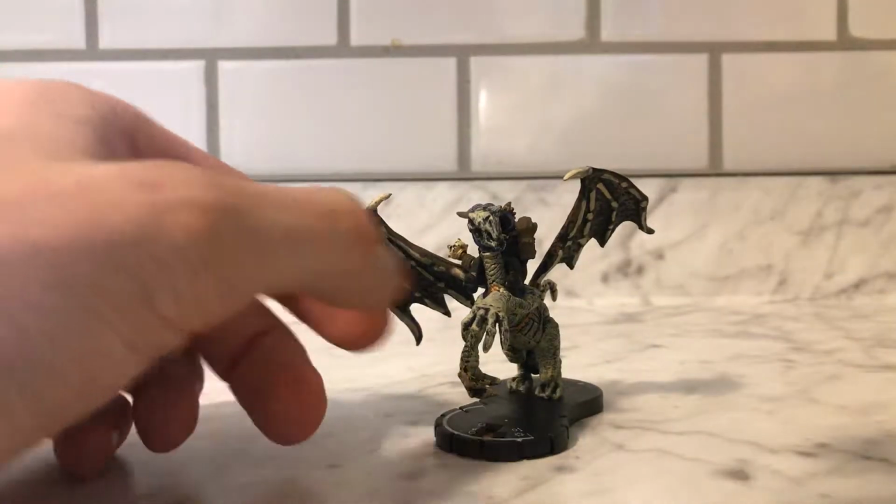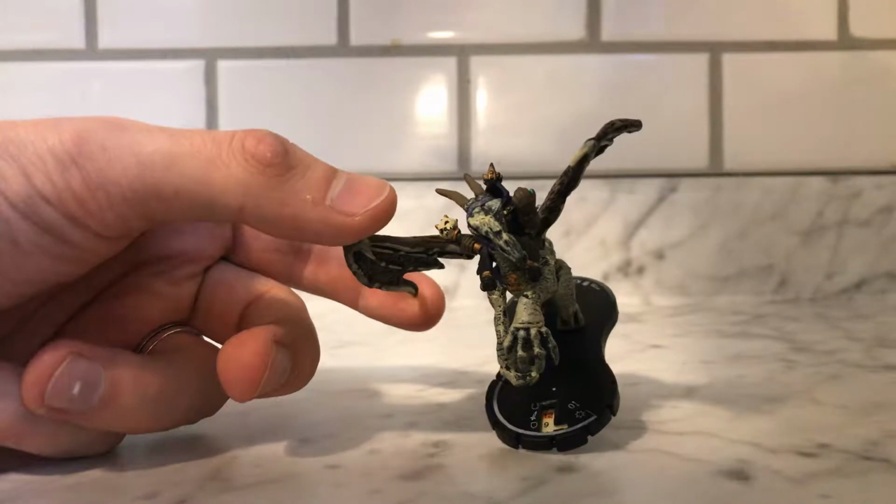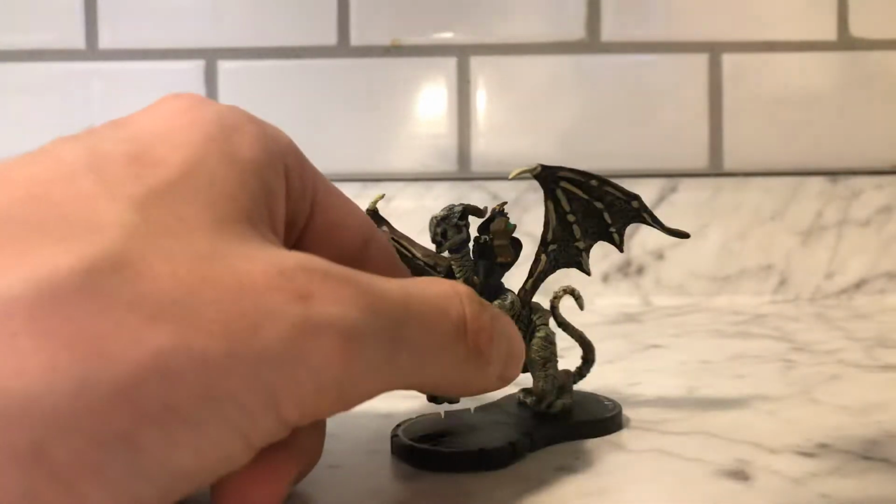My first one I pulled is King of the Dead. He is a flyer, can raise stuff from the dead, pretty powerful, 124 points, Necropolis. Very strong figure. I got that one in a pack.